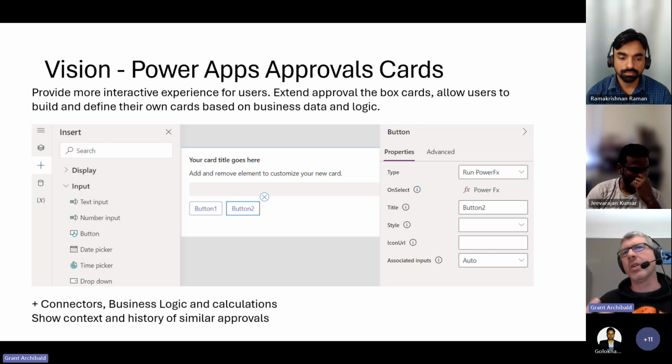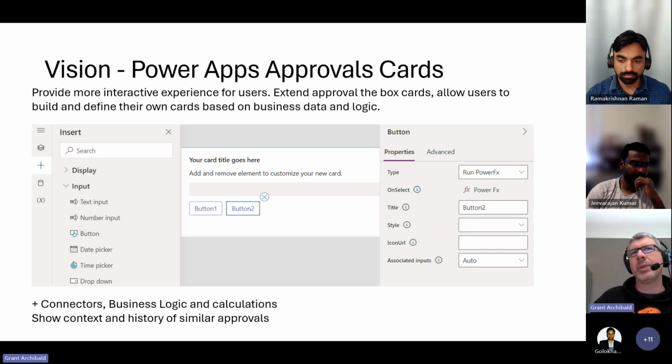And using your own Power App approval card, you could add your own connectors or business logic to customize the experience. So for example, in your approval, you could put a link to this Power App card, and you might want to say, okay, I've started this approval, but I could go see all the other approvals that are there, and you could use that to do a bulk approval. I might want to see the history of other approvals that I've done. So when I'm doing this approval, I could see other similar requests that I've done.